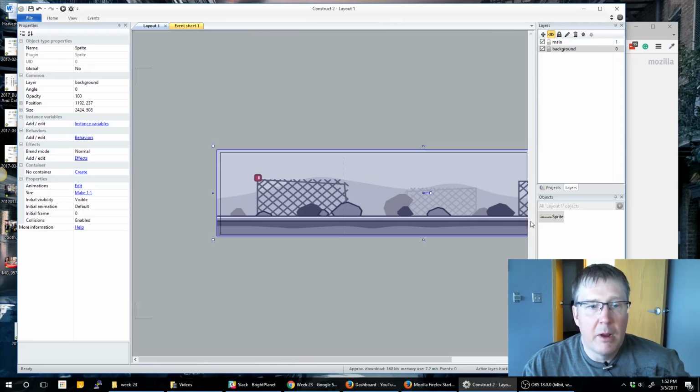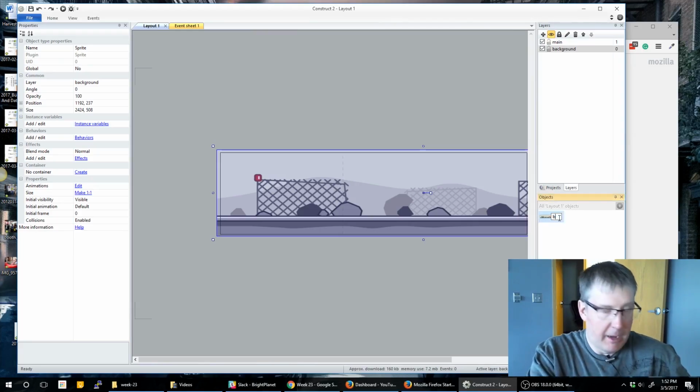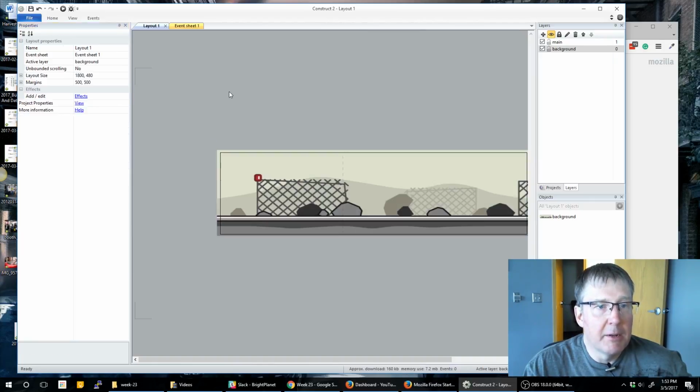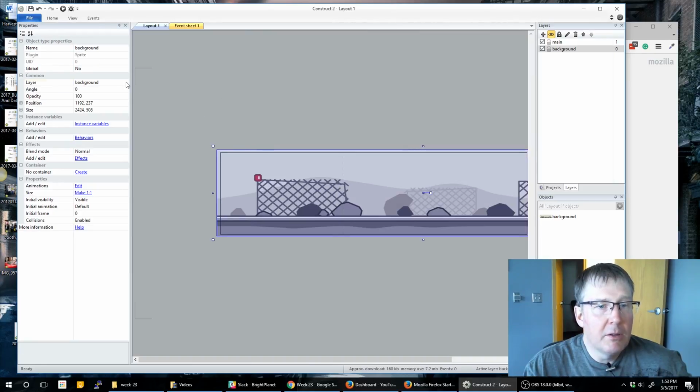Now that we have our background image, let's go ahead and rename this background so that we know where it's at. We're only going to have a few sprites on this game, but it's still a good idea to name them. Now, if you happen to accidentally put this on the main and you want to move it, right here in the Properties bar is the Layer tab, and this will allow you to move an object from one layer to the next. So right here, I just set it to main, and now I've got it back on the background. So if you get an object and it's on the wrong layer, here's how you can move that.